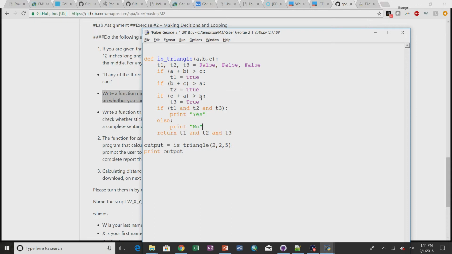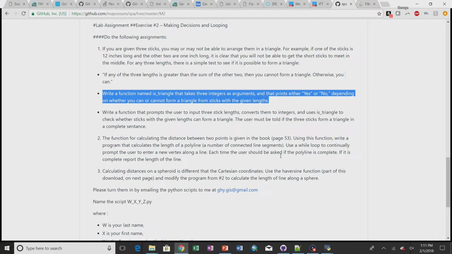Right here I'm saying, if it's a triangle, print yes. If not, print no. But I'm also returning it so that it can be used as a function.